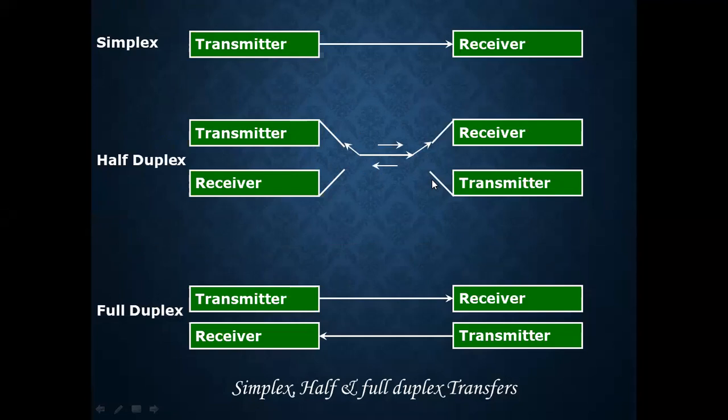Okay. Now in the full duplex mode, think of your mobile phone or landline phone, any kind of telephone, or WhatsApp also. Multiple users can transmit and multiple users can receive simultaneously, I mean in parallel. So full duplex is the most effective way of communication, so that the information exchange and its acknowledgement can be accessed and received by the transmitter and the receiver as well. Okay. So any confusion regarding this?